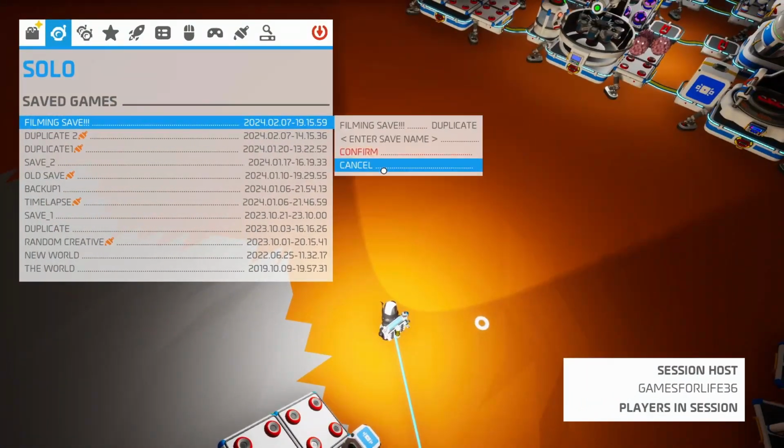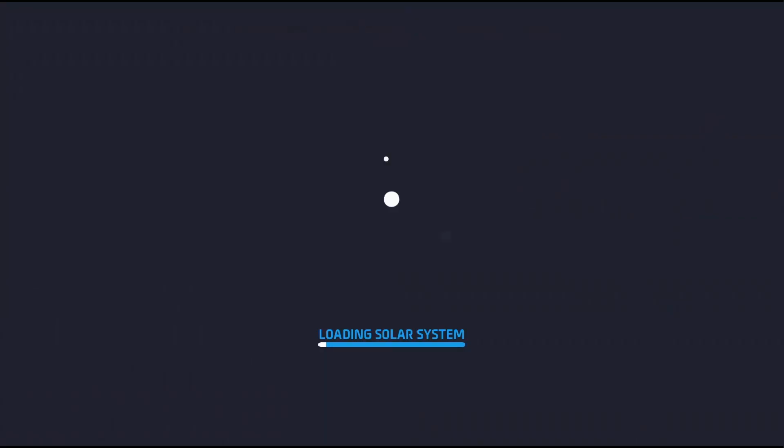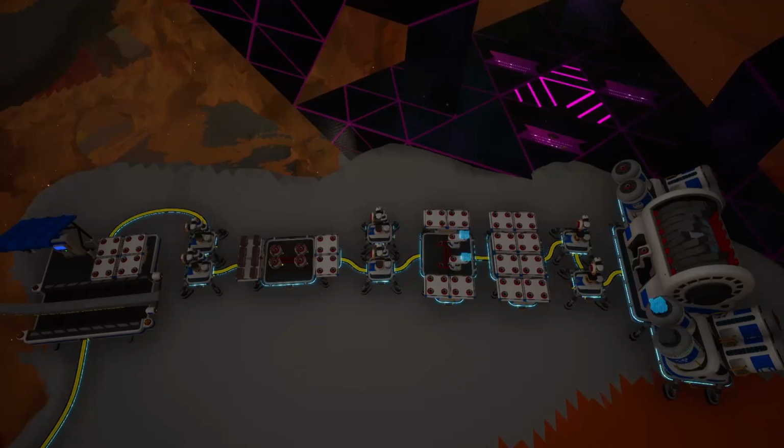Let me just create a duplicate so we can go into creative. I'll name this duplicate tungsten, so that we can see the farm from up in the sky. That way I can explain what's happening way better and you can see it in action. Alright, so here we go.